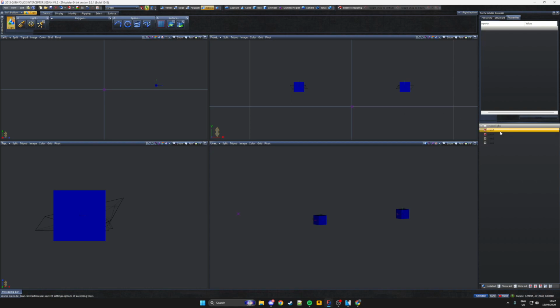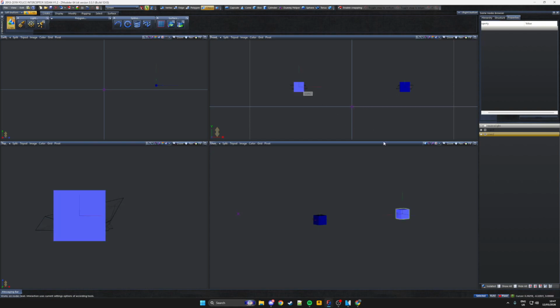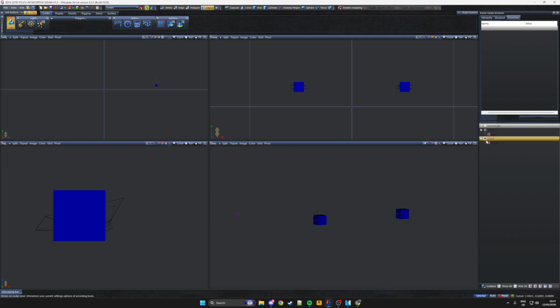What you want to do is put the corresponding sirens into the corresponding dummy. For example, Siren 1 goes into the Siren 1 dummy and Siren 2 goes into the Siren 2 dummy. If you're with me so far, your screen should look a little bit like this. You should have your 2 lights or however many lights you're doing it with, your 2 dummies or however many dummies you've made, and in the hierarchy you should have Siren 1 and 2 like this. If I untick the parent, you should see the dummy disappear for both of them.